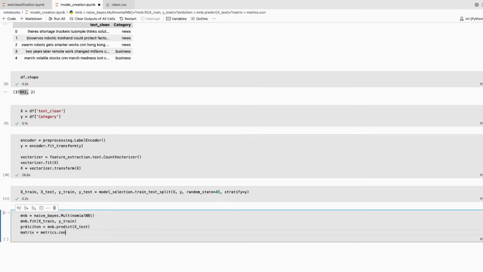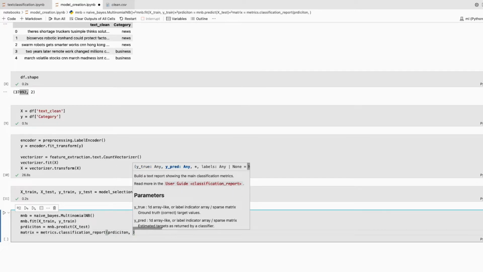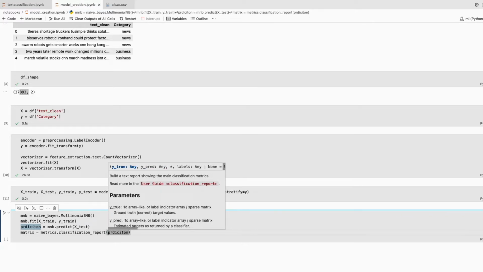Let's do one thing, just directly import the classification_report, and here we have to pass the prediction. I think it's accepting the true value first, then the prediction. So first I have to pass the y_test value.